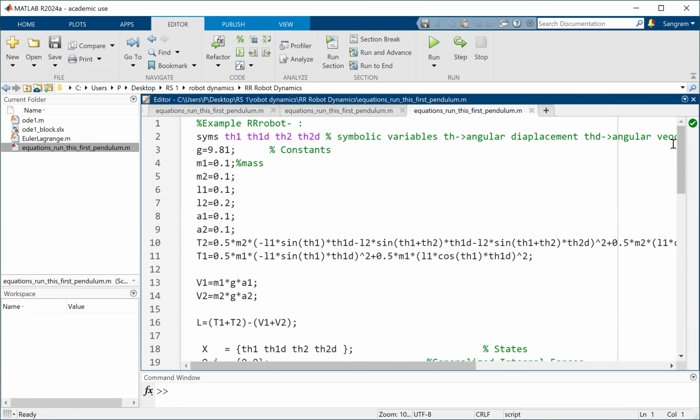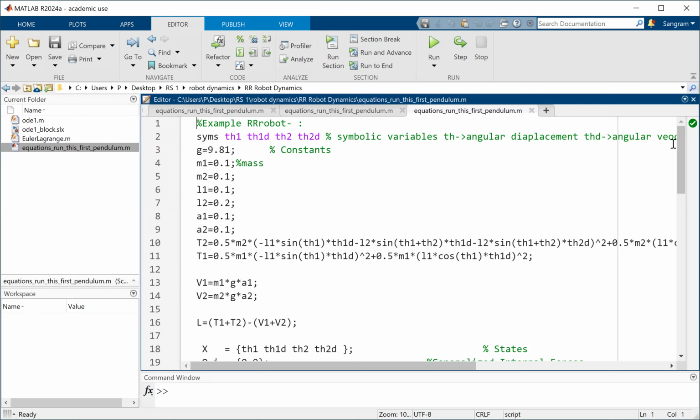What if it was perpendicular? Yeah, if it is perpendicular, the problem is straightforward. First, you have to solve the forward kinematics problem. Once you solve the forward kinematics problem, you have to find out the position of each mass, Px, Py, Pz for mass m1, Px, Py, Pz for mass m2. Find out the translational kinetic energy for mass m1, translational kinetic energy for mass m2, and solve that problem.